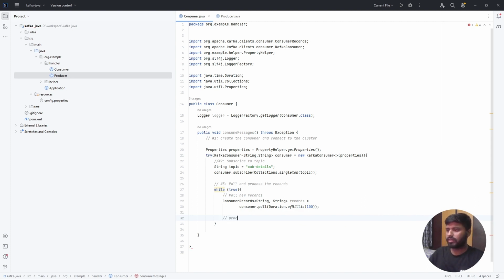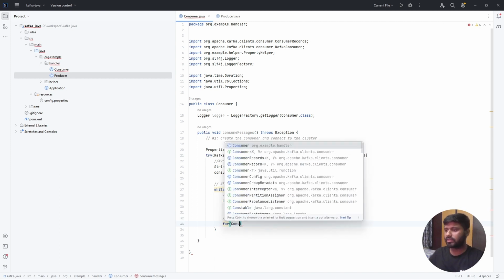Now we will process the data. For the time being, processing the data means we just want to print whatever information our consumer is consuming. To do that, we take the help of a for loop.